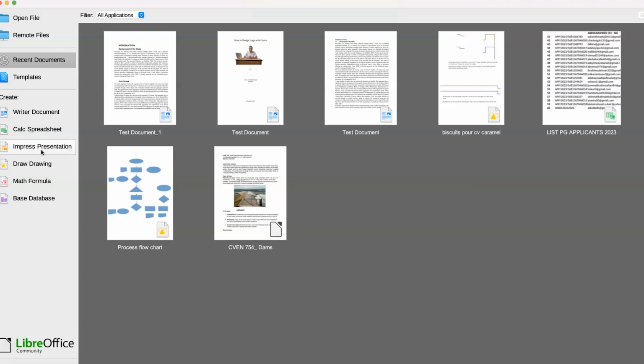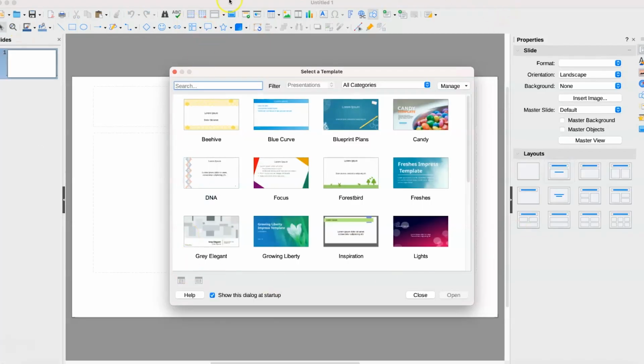But in this particular class, I will just show you how to create a project within LibreOffice Impress. To start with, whenever you open the LibreOffice platform, like we've explained earlier, you have all of these create features, and you have the option to kickstart from an existing project. You can always bring it in and continue with your editing. In this case, we're just going to start with Impress presentation, so you can click on it to be welcomed to this platform.